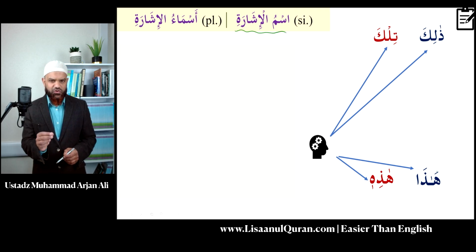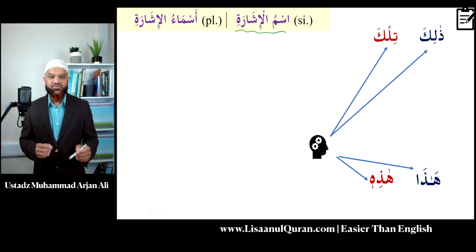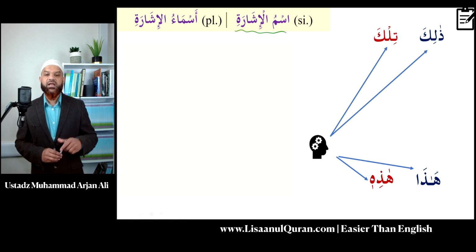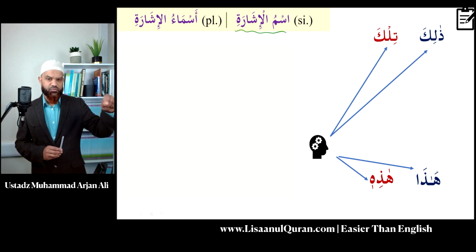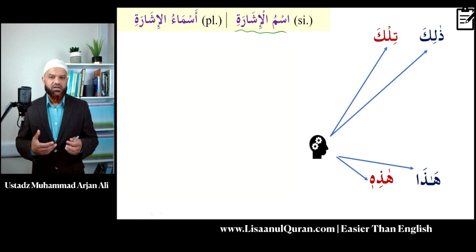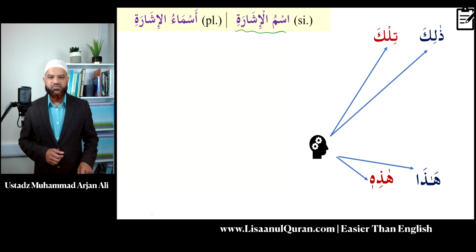And if you take a closer look at the word Ismul-Ishaarati, I hope you can recognize that it is mudaf ilayhi. So it is the noun of pointing or the name of pointing. And then the plural is Asmaa-ul-Ishaarati, literally meaning nouns or names of pointing. So this is the technical name for them in Arabic grammar books.